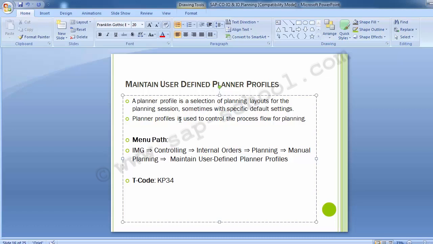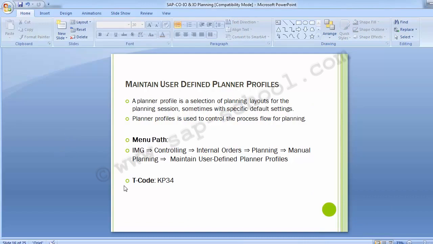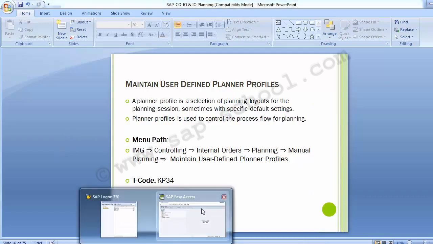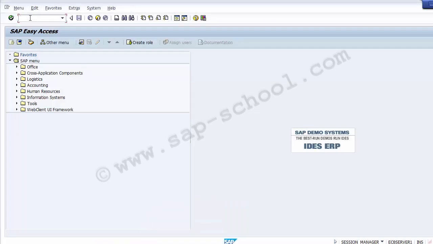We can move on to the SAP system with the path as mentioned on the screen. So moving with the SAP path, we need to execute the transaction SPRO, enter.